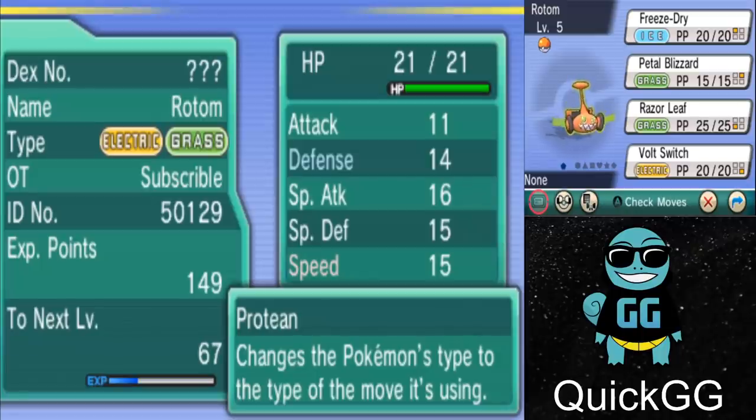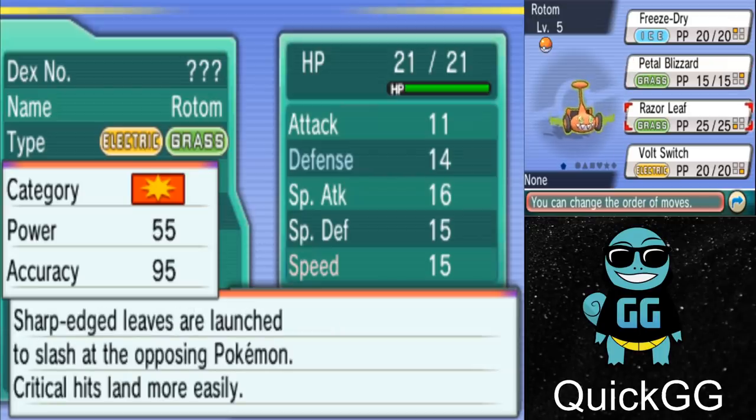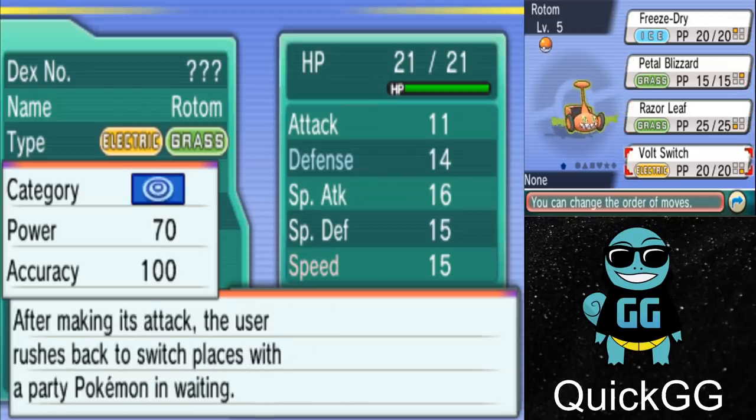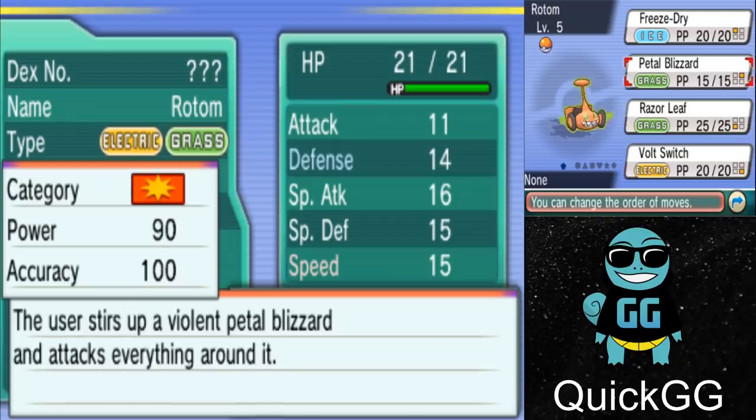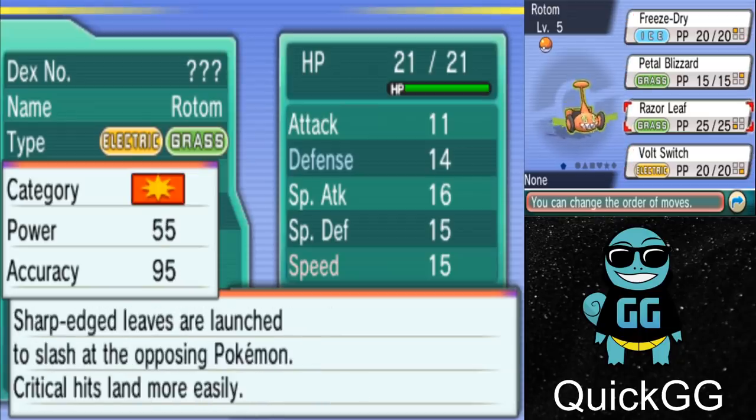Okay, guys, so our Rotom has the ability Protean, which changes the Pokemon's type to the move that it's using, which is honestly crazy. So we're basically going to have an Ice-type Rotom over here. I don't even know if Chilln knows what that ability does. He's going to be confused when he sees that in battle. But I'm going to use Freeze Dry, probably, because that's a special attacking move on him. We also got Petal Blizzard, Razor Leaf, and Volt Switch, all of which are going to be STAB moves, because we got Protean. So that is so cool. I'm definitely taking this Rotom on the team, and let's see what else we get.